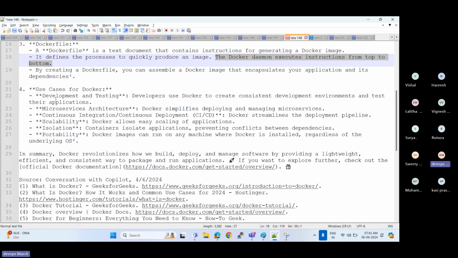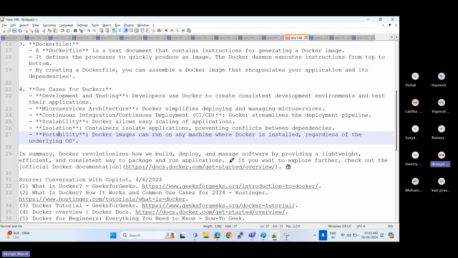What are the use cases of Docker? Microservice architecture, continuous integration and continuous deployment, scalability, isolation, portability. Microservice architecture: simply, it will manage microservices, meaning APIs.